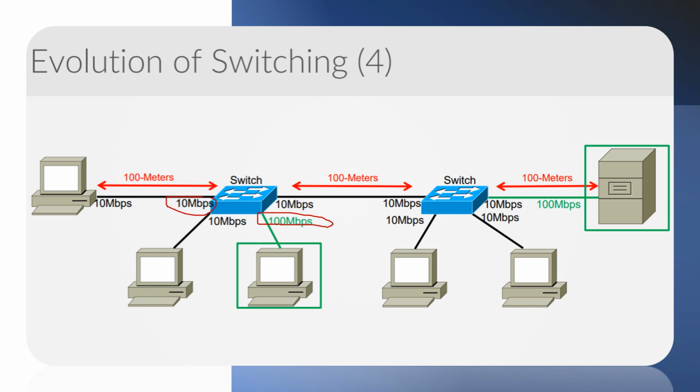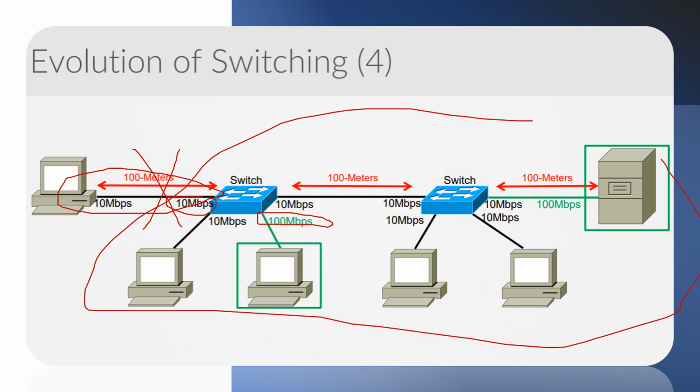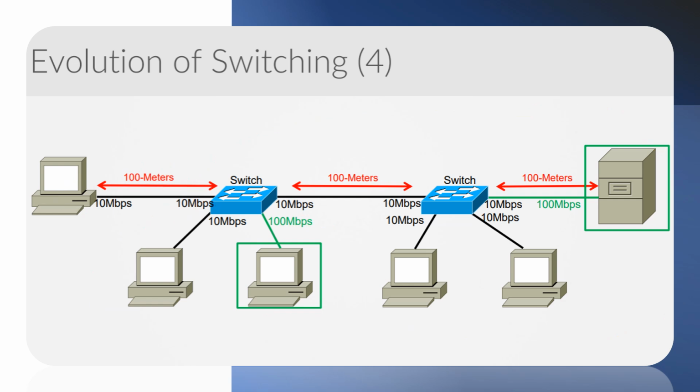These three devices, hubs, then bridges, and then switches, are extensions of each other. In such devices, if any collision occurs in one part of the network, it would not affect the remaining network. The remaining network would be as it is. That was all about the evolution of switching, how switching came into play.